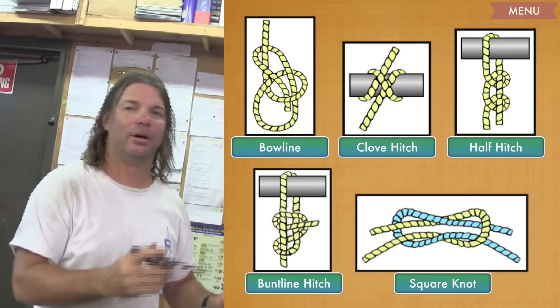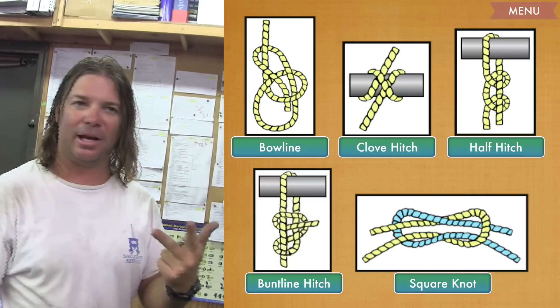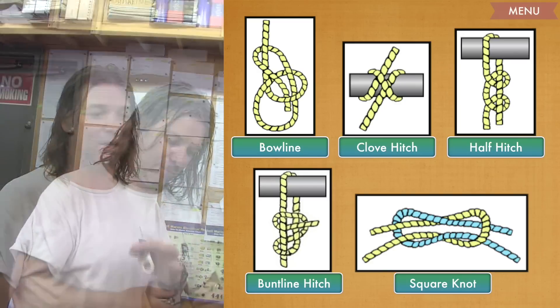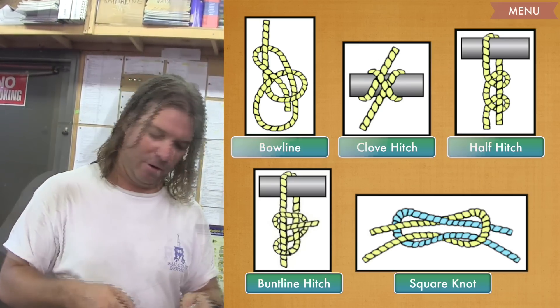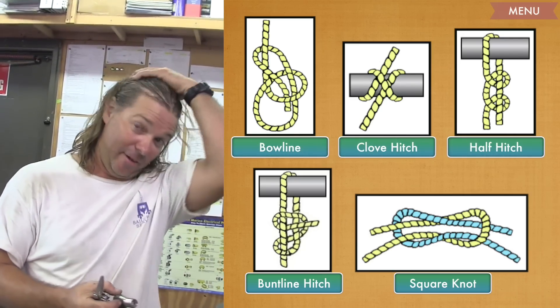A modern boat, a power boater should probably know three knots. A sailboater would be great if they knew all those five I mentioned. But even if you just know those three the power boater knows, you're better off than some of the sailors I've come across.